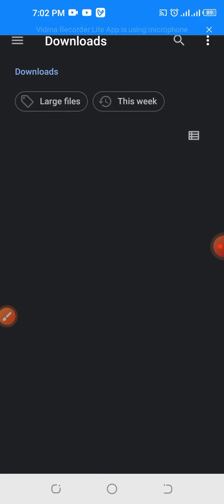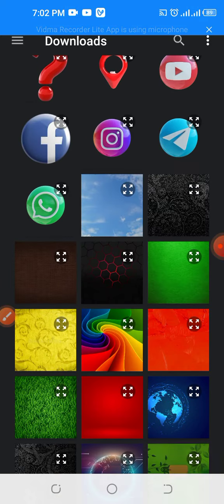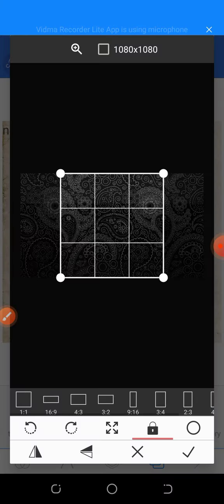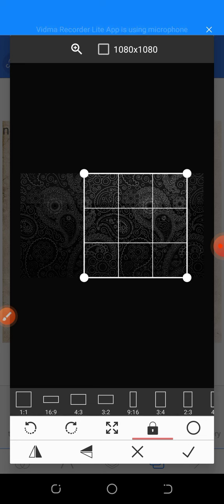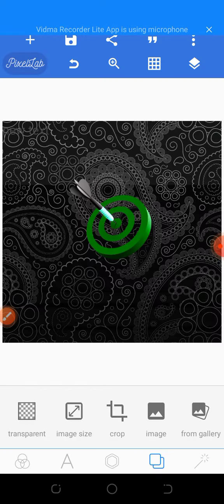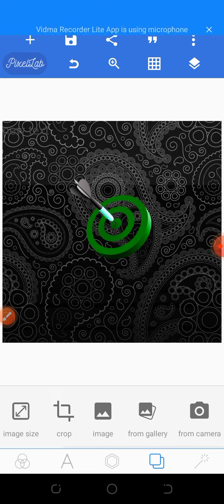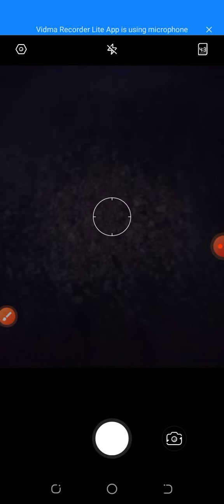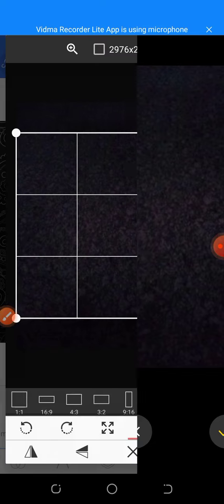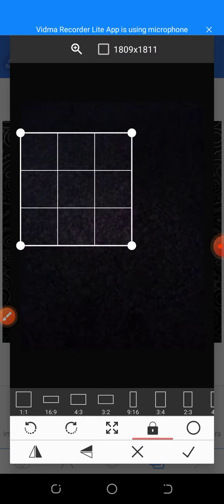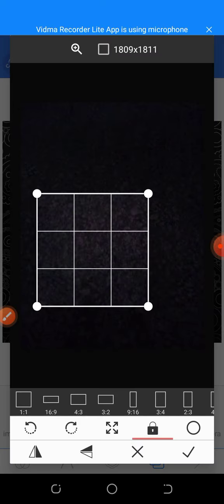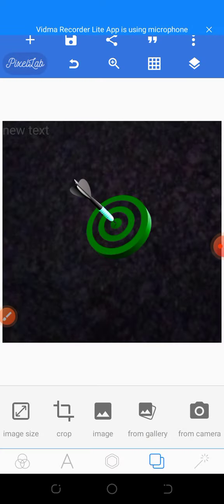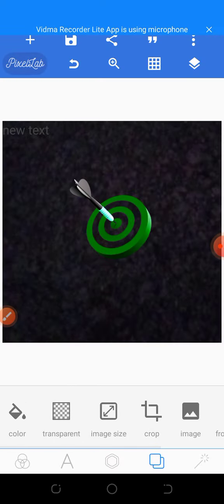Now this, if I want to select an image from the gallery here, maybe I want this particular image. I can select whichever portion I want, just like that crop also. So I've selected. Here is when I want to select from a camera. I just want to snap. Maybe I love this floor, and I snap it. Immediately I use it as my background. You see it. Then I now choose any portion of the floor I want as my background, and boom, that's it. So that is that about this icon.